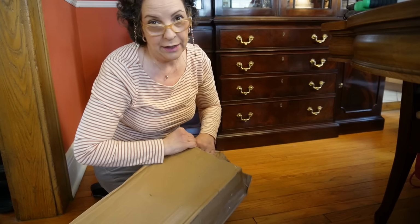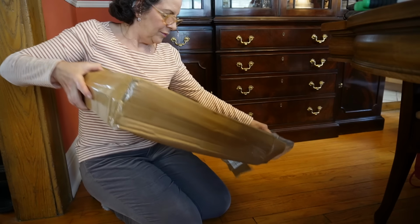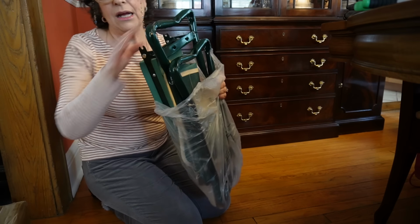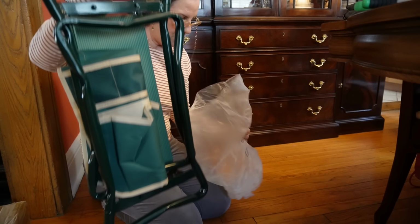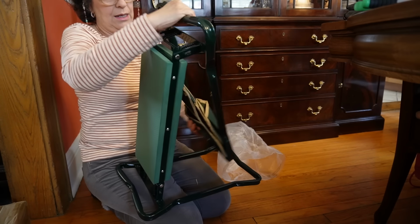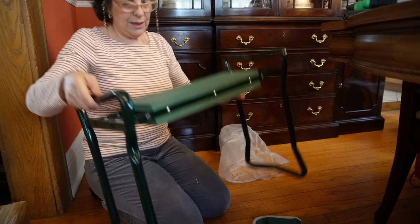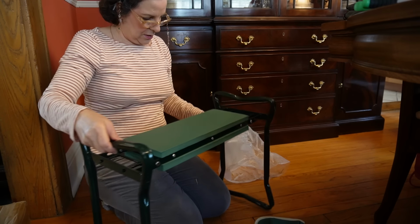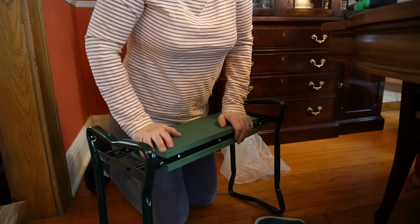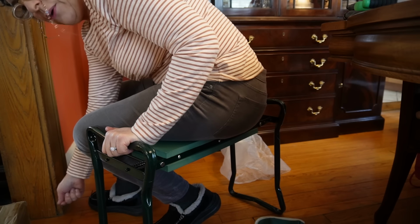Out of all the items that I've picked, I think this one was the most expensive. And it's a garden bench that allows you to garden and kneel on. So you open it this way. And then you open it this way, right? Okay. So you can sit on it. Let me do that. As you garden and you don't want to get tired, right?